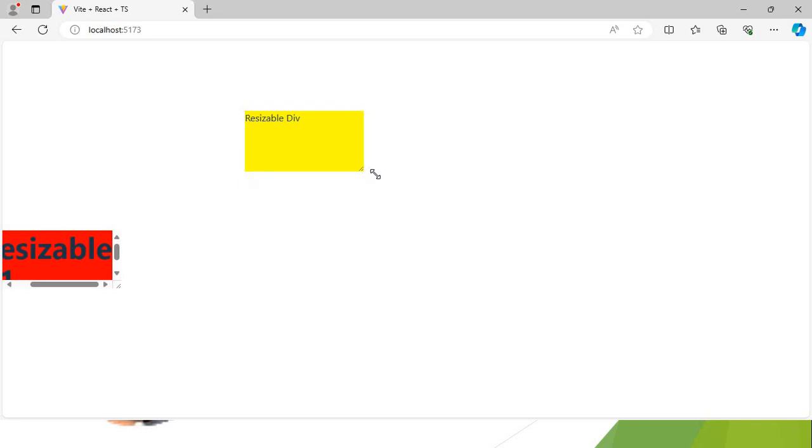But here is a drawback if you use resizable and draggable both: you cannot resize it. The resizable thing is not usable with the draggable thing. Draggable is working perfectly fine, but the resizable is not working properly because it is also doing the draggable things, so it is overriding the functionality. That's why it is not resizing. Okay, no issue. We will discuss in later videos how we can make our element draggable with resizable.